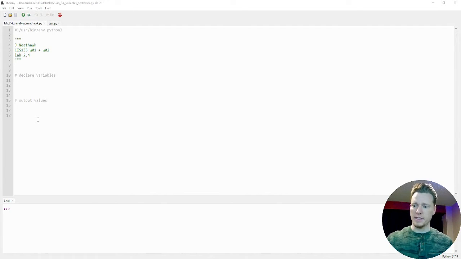Spaghetti code is a nickname we give to code that has things all around, multiple ins, multiple outs, kind of all over like spaghetti noodles, right? So what I'm going to do instead is not make ugly, difficult to read code. I'm going to do all my variable declarations in one area, space it out by at least one space, and do all my outputs here. If I had a lot of other stuff to do, I would organize it accordingly.